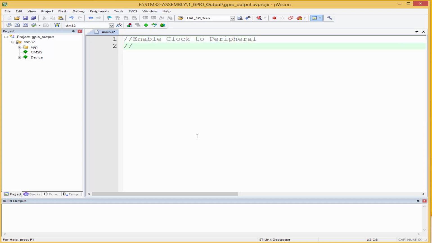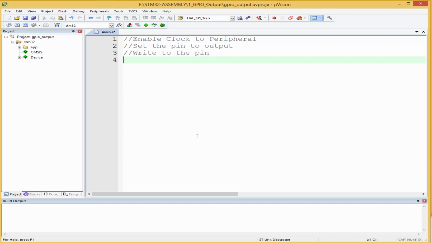Okay, and then dealing with GPIO, after we've enabled clock access to the GPIO port, we need to set the pin to output mode for this example, because we say we want to make it into a GPIO output. And once we've set it to output mode, then we can write to the pin. Right, so we need to enable clock, set a pin to output, and write to the pin.